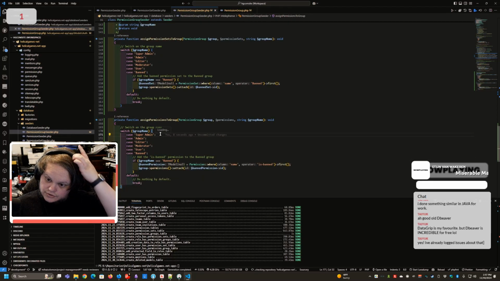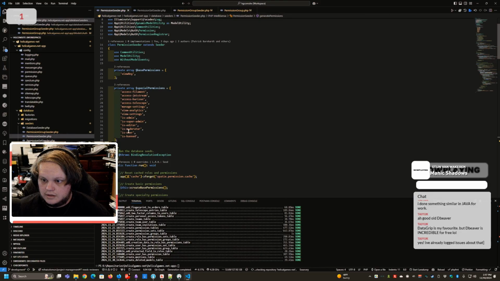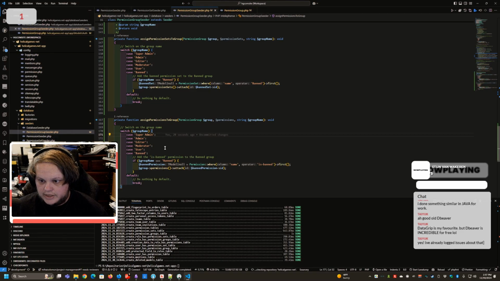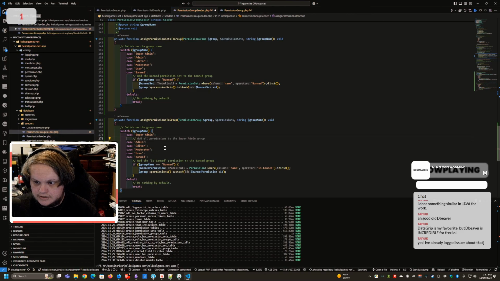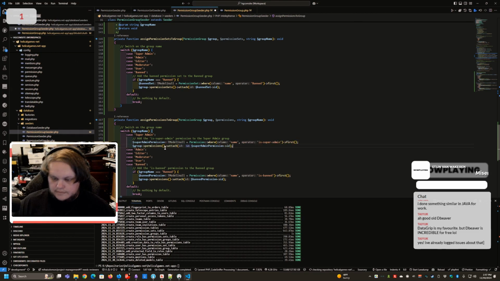And we actually can do the same thing with our other roles. We can make sure that they always, if nothing else, have the specific role permission assigned to the groups. Yep, so that should work.